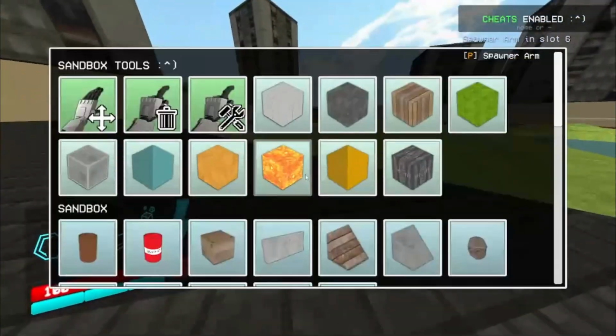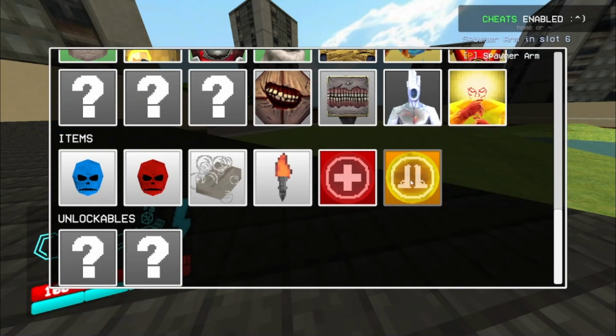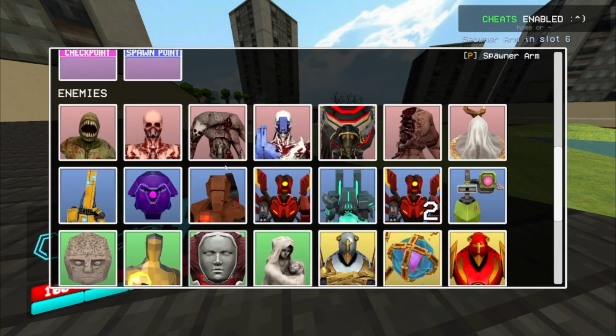So, what should we start out with? There's lots of things we could do. We could mess around with, you know, Prime Sanctum bosses, spawn in a ton of guns again, abuse soap.